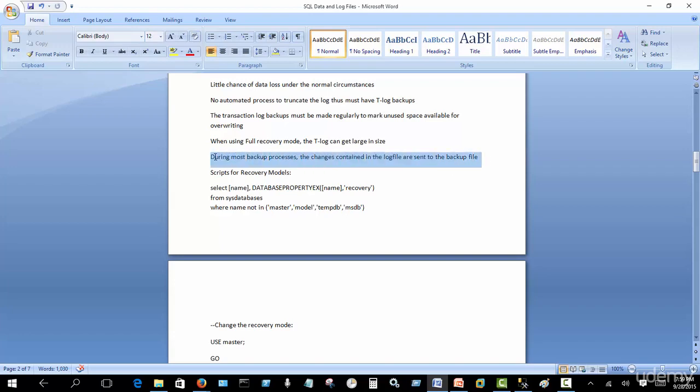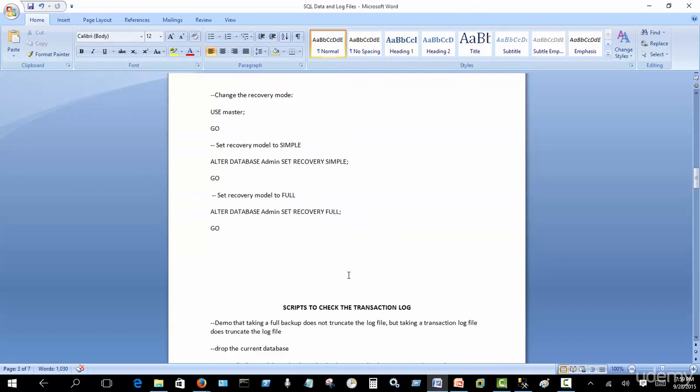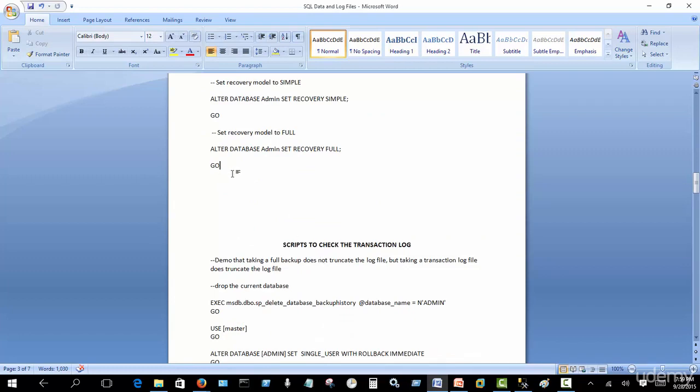So this is what's happening when you're taking a transactional log backup of your transactional log. And again, I'll be discussing this more when we talk about backups. I've already illustrated some of the recovery models and the syntax for using them, and this just illustrates what we just mentioned.